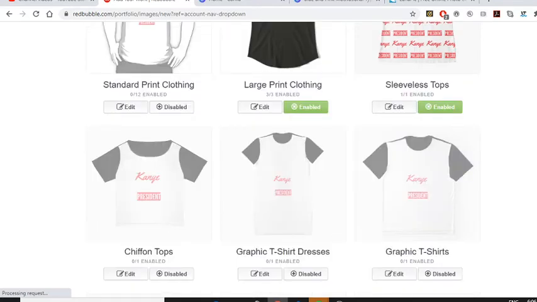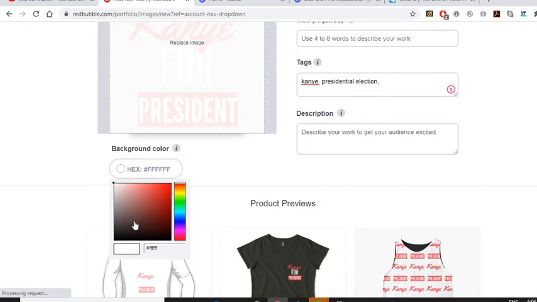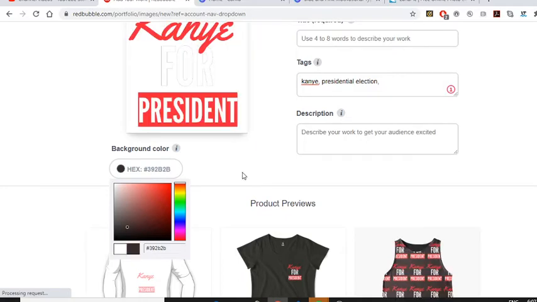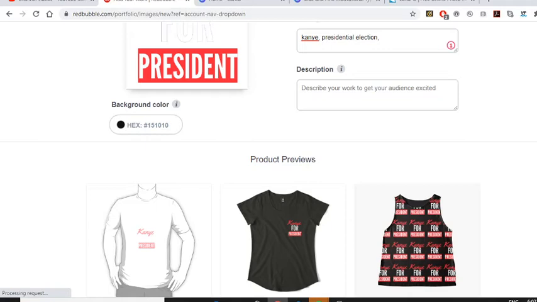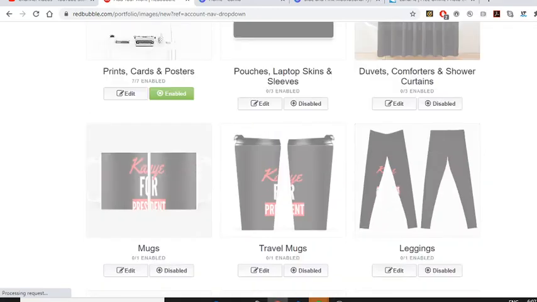Here, you can choose the background color, default background color. So you can come here, you say you don't want it to be white, you can make it black. And then after that, it's gonna change the color, boom, done. It would make the background that color for all of your shirts basically. See now, black, black, black, black, black. Now it's made the background black for most of these. And you can still edit and change it. This one looks really nice, really clean. So you can always change it however you want.